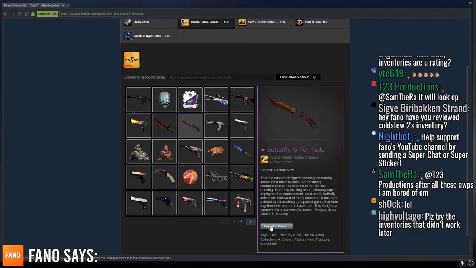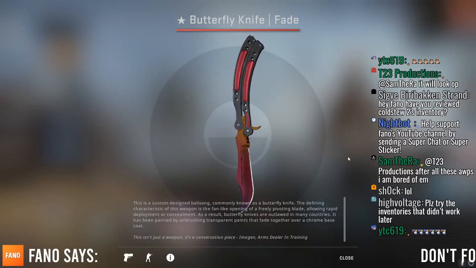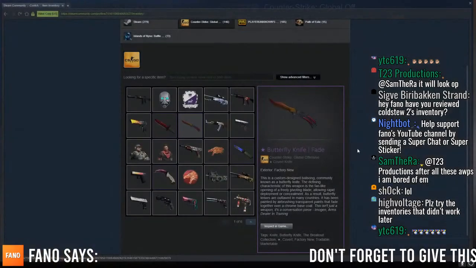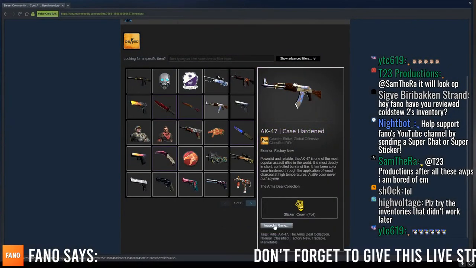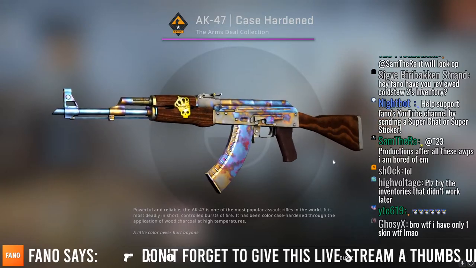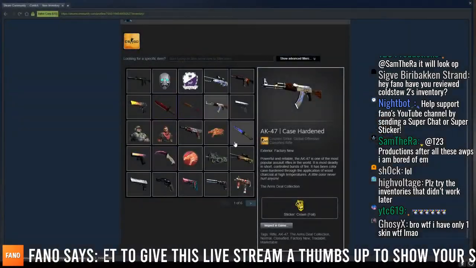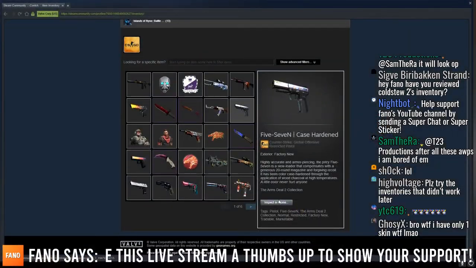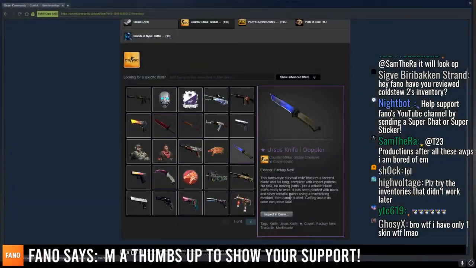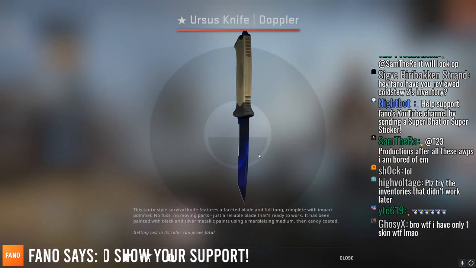easy stonks, boys. Let's get some stonks in the chat. Nice butterfly knife fade, looking really good. Wow, AK-47 case hardened. Nice. Nice blue on it too. Very nice blue. Jeez. He has another Case Harden skin, this one being the 5-7. Ursus Knife. Phase 4, I believe. Looking really good.